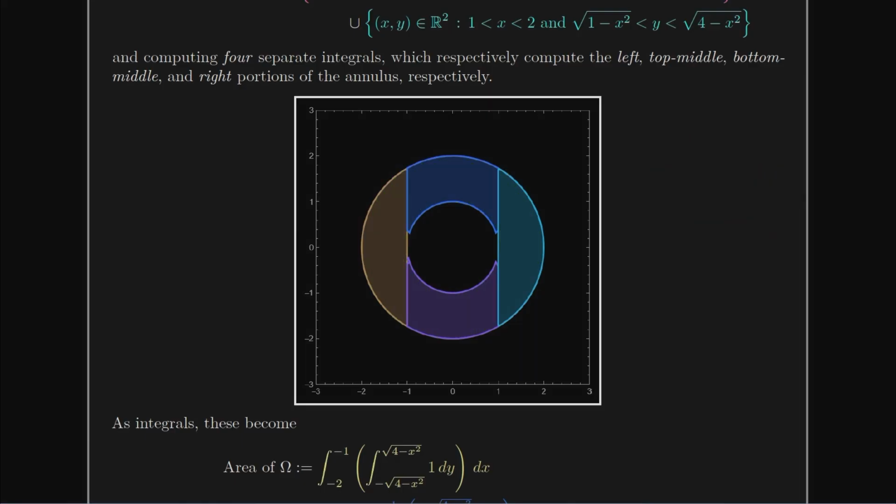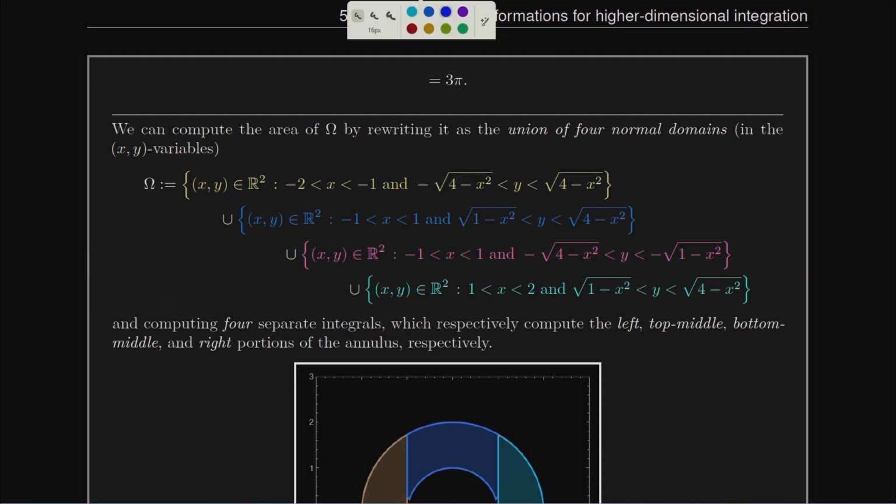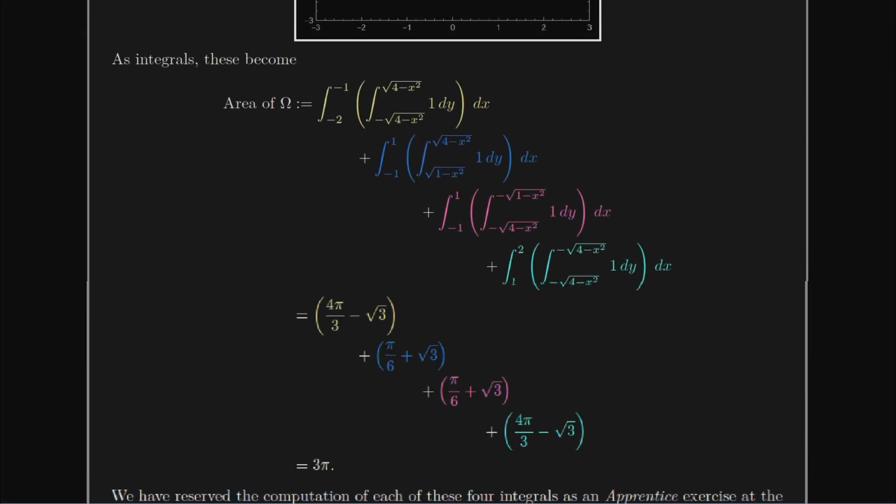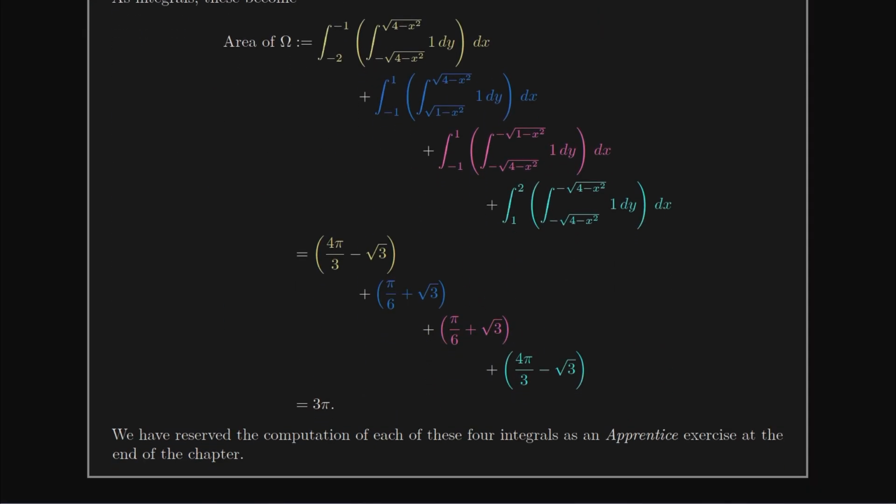And so we have 4 different subdomains that we have to take care of here, between -2 and -1, and then y is bounded on the left-hand side below by negative root 4 minus x squared and above by root 4 minus x squared. And then we have this top half, which is where x is between -1 and 1, and then y is bounded below by the inside radius, which is root 1 minus x squared, and then above by the outside radius, root 4 minus x squared. Then we just continue. We have our 4 distinct regions that we have to integrate over. Turns out when you integrate each of these, you require a trig substitution for each. So you're doing like 4 different trig substitutions just to get this problem solved.